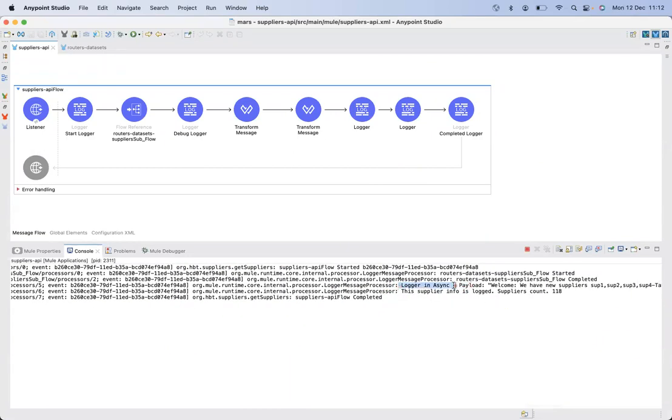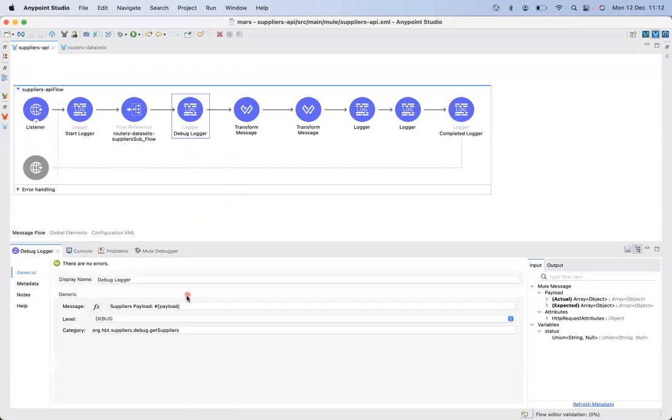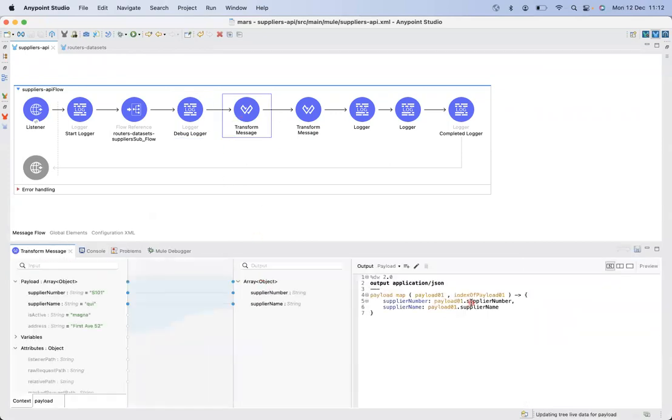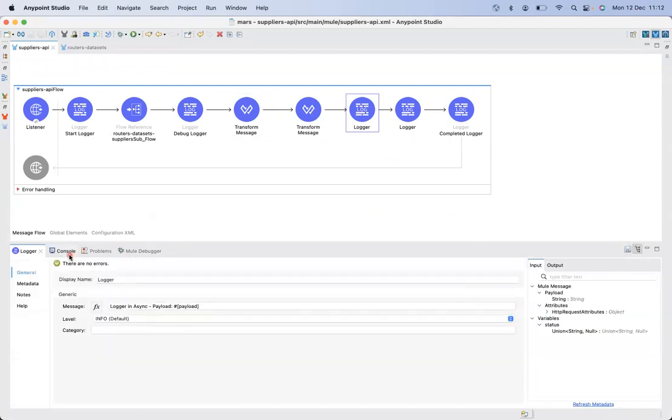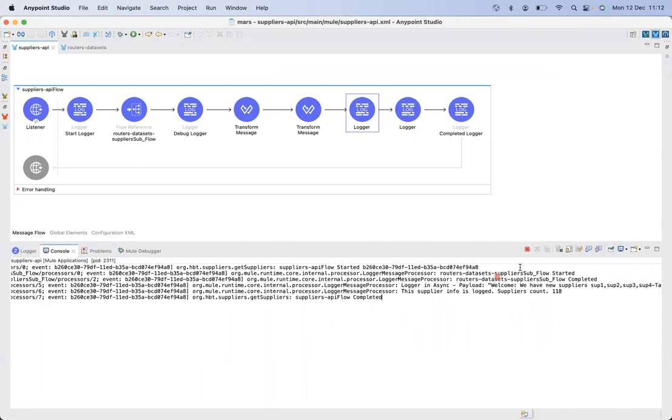So the logger in asynchronous scope is executing exactly and immediately after the subflow has completed. And this debug logger is not printing because we have not configured the debug logger in Log4j. This way we can configure asynchronous scope.